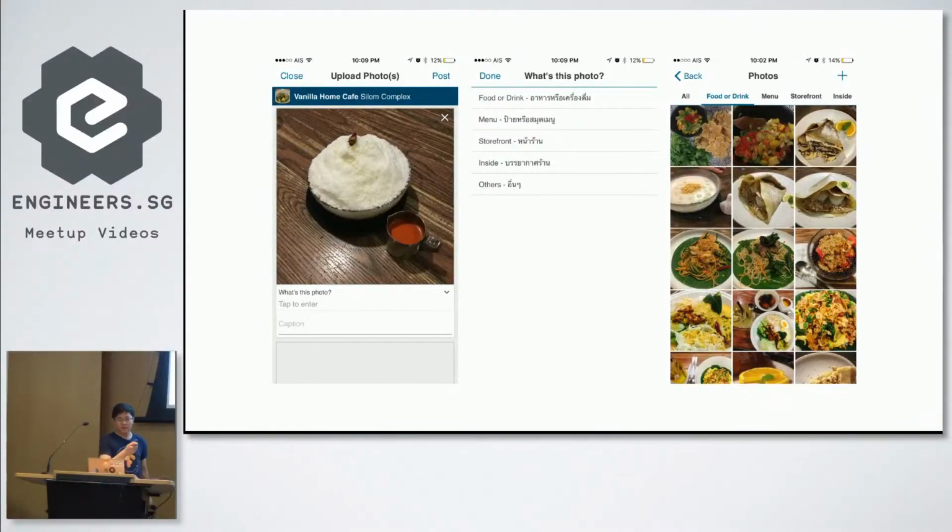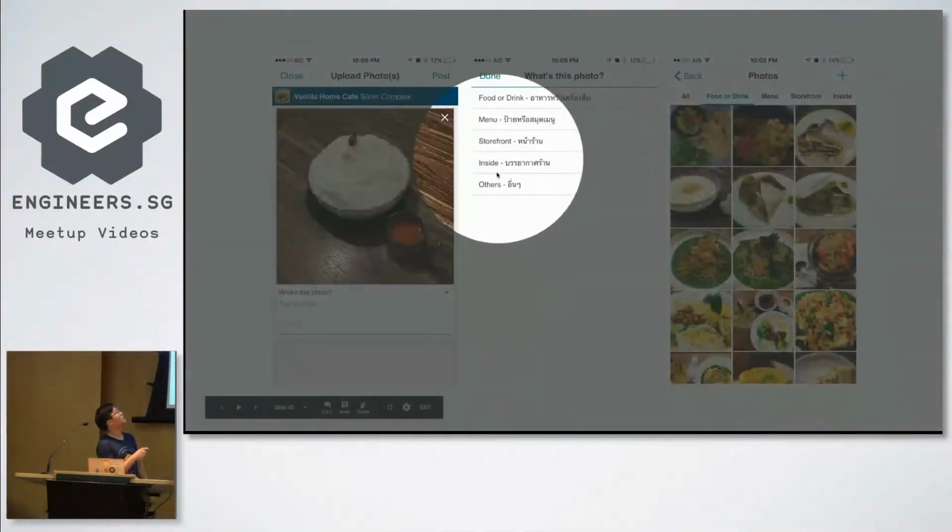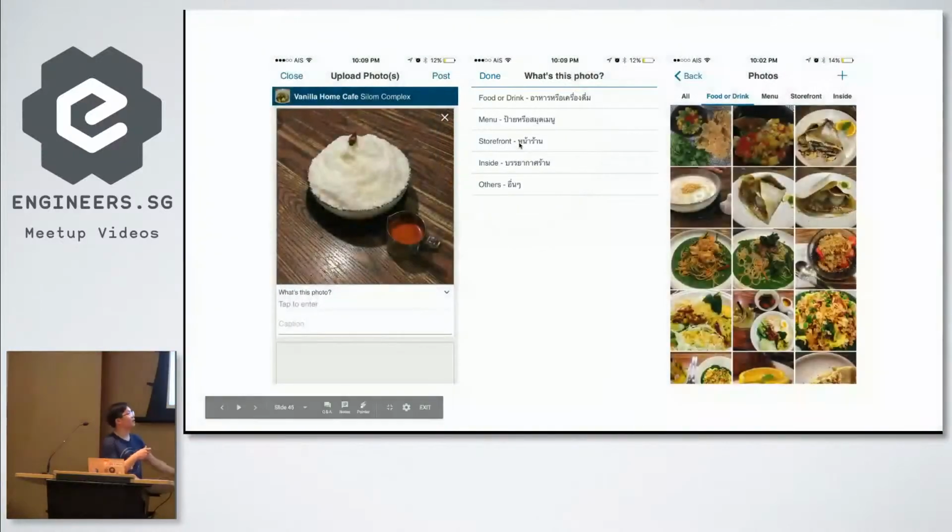For this particular app, called Wong Nai from Thailand, they ask users to classify photos as food, menu, storefront, inside, or others. So let's say you're a user going through restaurant reviews. You're looking for food photos, sometimes you get selfies. You're looking for storefront, sometimes you get something else. So the capability to classify images right away should be really good for your app.